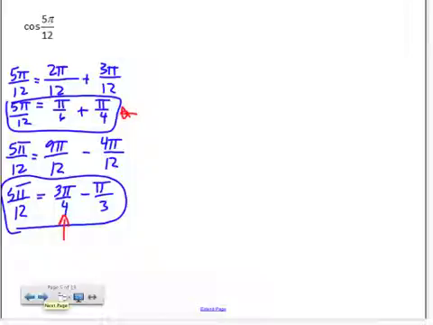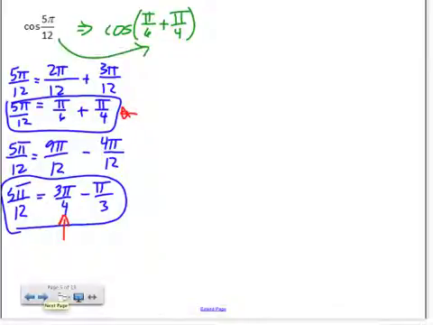Do you want to reduce that? Or is that good enough? I think it's good enough. That's good. So we are going to do cosine of the first one: pi over 6 plus pi over 4 equals. Okay, so first we're going to write what we're going to put in. That is very important. We want to see how you've decided to break this down, okay? All right, that's the first thing.